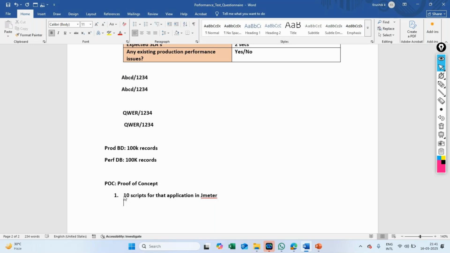Run the test, in the sense, run a smoke test or run a load test for 1 hour and see the results. Whatever results you are getting in JMeter, similar results you should get in LoadRunner also. You should not face any issues while execution or script development. But always select unique scripts, like one UI, one connecting to a database, one web service. If all these different scripts are converted successfully to LoadRunner, executed, and the results analyzed, then you can say the POC is successful.